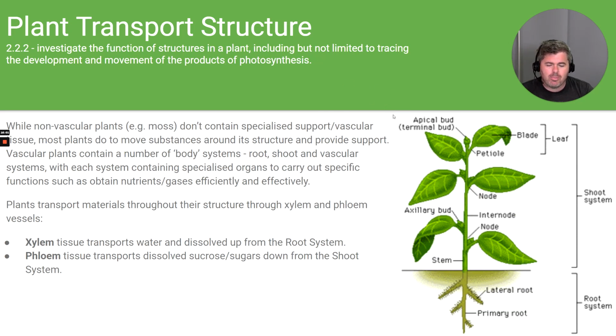Now, when we talk about plants and their structure, we often refer to what's known as the root and shoot systems. While it sounds like a very horny cowboy, it's in fact two distinct layers. The root system is any part of the plant that is extended underneath the ground. The shoot system is anywhere where it has breached the surface of the ground. So looking at this diagram, we can tell what parts are the root and shoot systems.